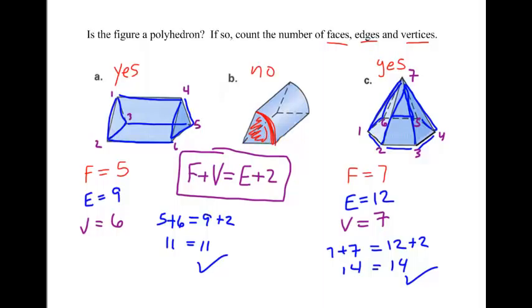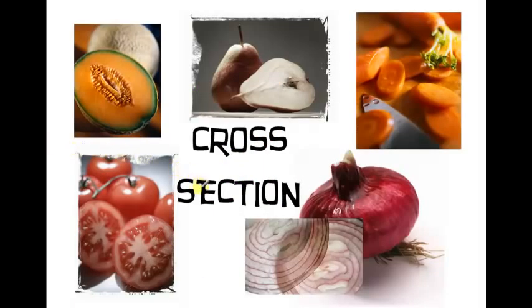And the last thing we're going to talk about is what's known as a cross section. I've got several examples here. When you are studying 3-dimensional solids, it's very often helpful to know what it looks like in a 2-dimensional way. So we do this cross section idea, which is simply to take your solid, like this pear here, and slice through it with a knife. And you get this shape right here. So this is a cross section of a pear.